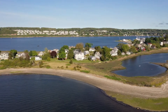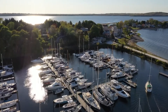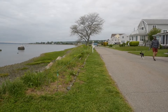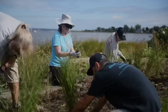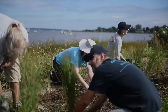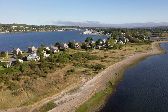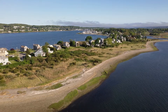Rhode Island's 400 miles of coastline offer expansive ocean views and opportunities for coastal recreation like swimming, boating, and fishing. But residents of the state's coastal communities must face the challenges of flooding and erosion. A group of residents in Common Fence Point, a neighborhood located at the northern tip of Aquidneck Island in the town of Portsmouth, has come together around a group of projects designed to make the community more resilient to climate change, in part by addressing coastal erosion.